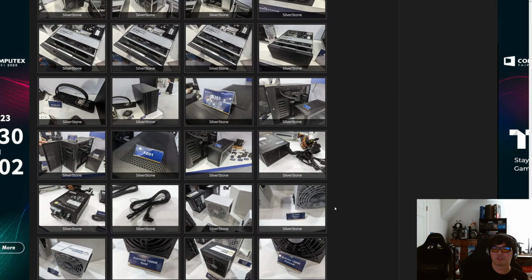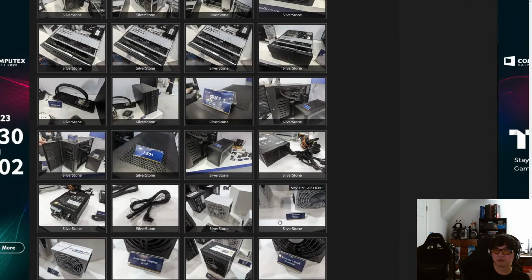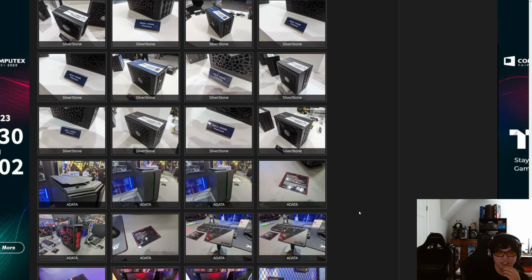We need to return to cables. I know it sounds dumb to say that, but we need to return to cables. Like U.2 cables for NVMe, which, for those that don't know, U.2 is basically, think of it like an NVMe or an M.2 drive, but you have to plug it in via a cable, like an old school SATA drive. So that's U.2. They need to bring that back.